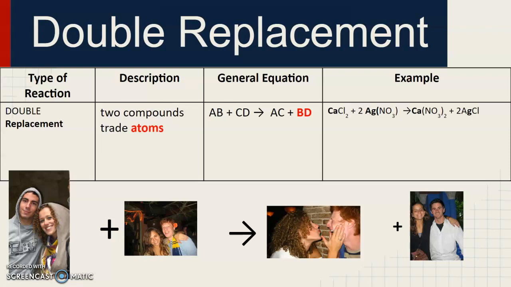And just like with our single replacement, like is going to replace like. So the metals will switch if it's a metal that's switching around, or non-metals if it's a non-metal. Okay, so here the calcium and the silver essentially just traded places, so they switched around. In the example here, we have these couples. So they start off with their own individual partner on the left-hand side, and then they essentially just switch couples, right? So if you and your best friend were both dating 2 different individuals, and then halfway through your relationships, you both decided that you like each other's partner better and you switch partners, that would be a double displacement.